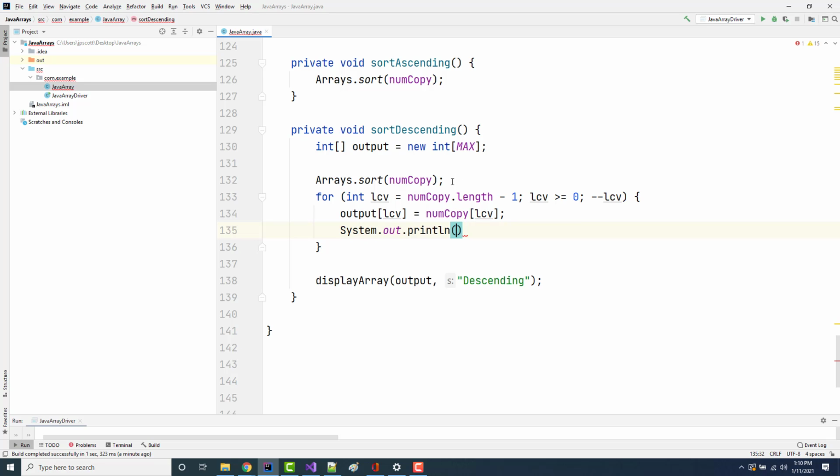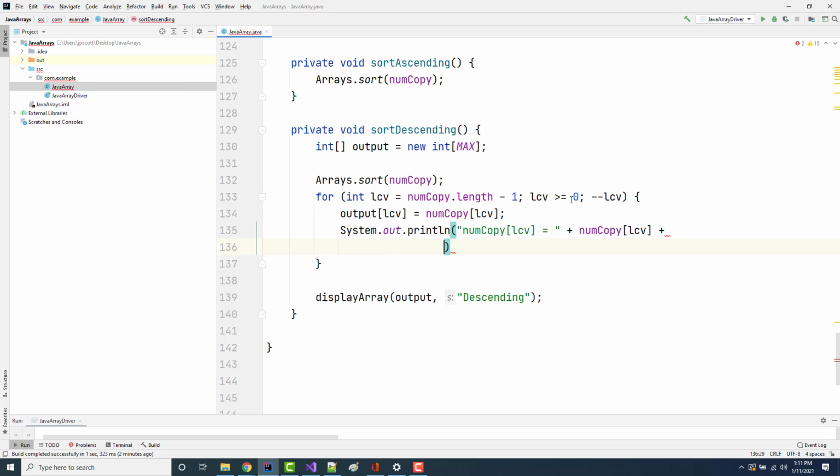And I'm going to say numCopy LCV equals, I already think I see what the problem is, but that's fine, equals numCopy LCV plus \n output LCV equals plus output LCV.